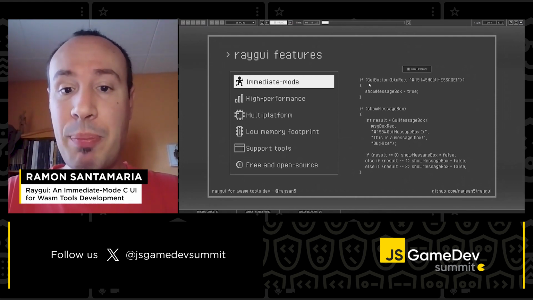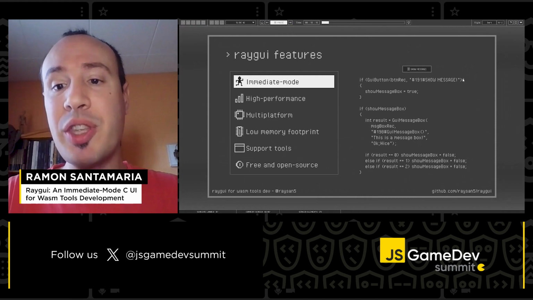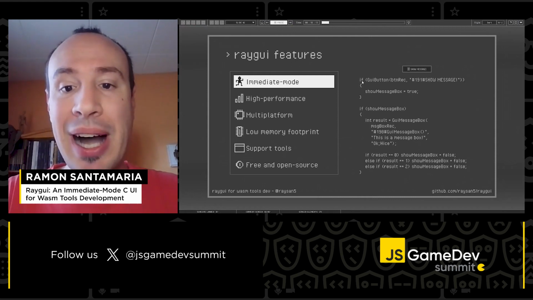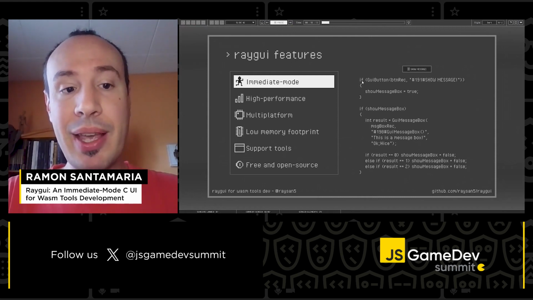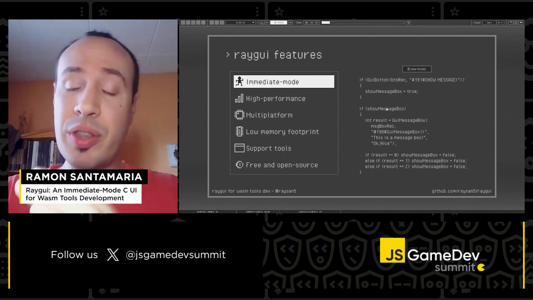Here is an example. This piece of code in C actually defines a button at the same time that it draws the button and receives back the state of the button. It receives if the button has been pressed. If the button has been pressed, it enables a variable that's on the user side.